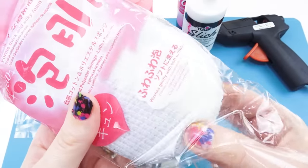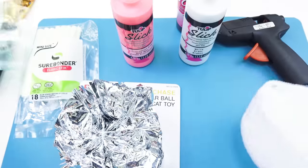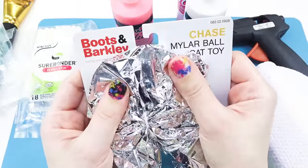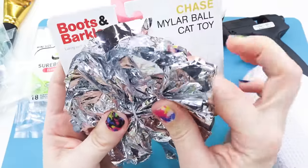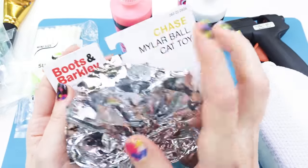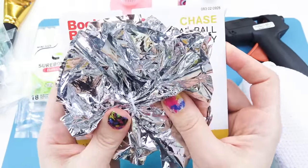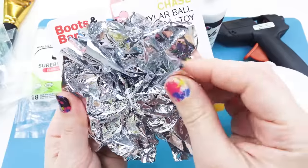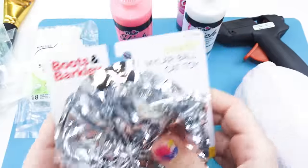I have a sponge. I just had it, I don't know why. But this is a cat toy. It's a Mylar ball cat toy. I think I got this one at Target. But I literally just had this sitting around because I bought it for my cats and they were scared of it. So maybe you don't have this lying around, but they're not difficult to find. They even make them for babies in the dollar store and stuff like that. So they're pretty easy to find.